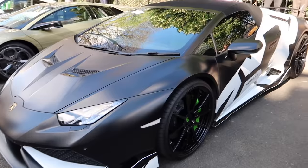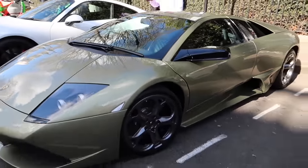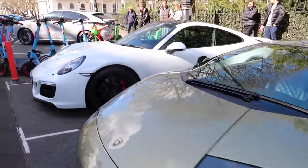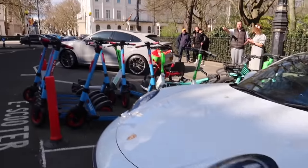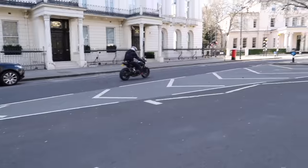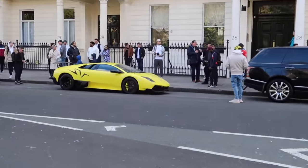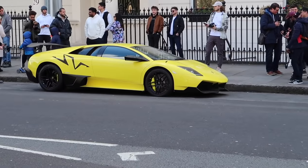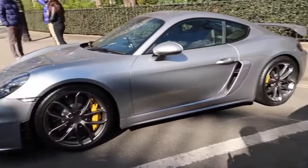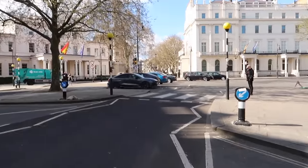Slightly different body kit, but it's got a very cool funky wrap down the side of it. And then we've got Tom, who's turned up in his Murcielago manual, which looks very cool. Very, very good. And then we have another Porsche, and then James's car, which is over there. Yes, okay. But then how good does that look? That looks absolutely unreal. And then we have Porsche GT4. Love them. Absolutely awesome.